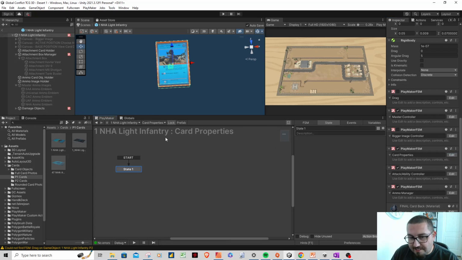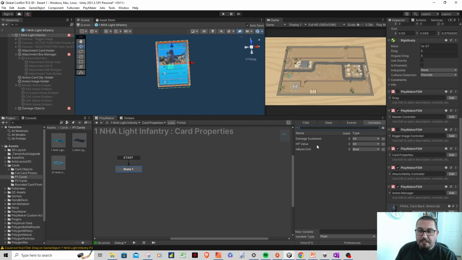Card properties. So this is a big one I wanted to talk about. You really need each prefab to have its own set of card properties that make sense. And really why this is important is because when we start doing attacks and we start applying damage to things, we need to know how many hit points that card has.